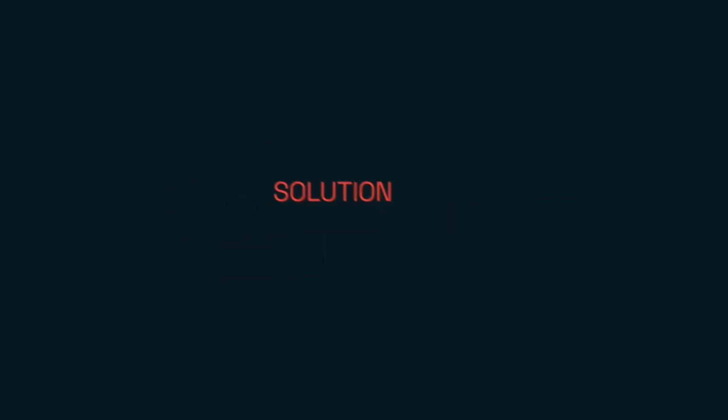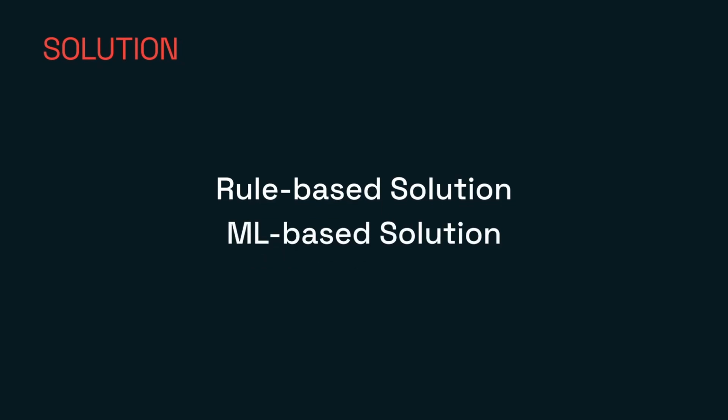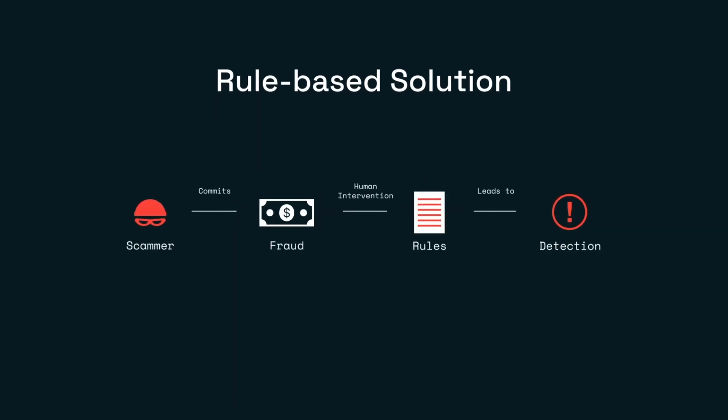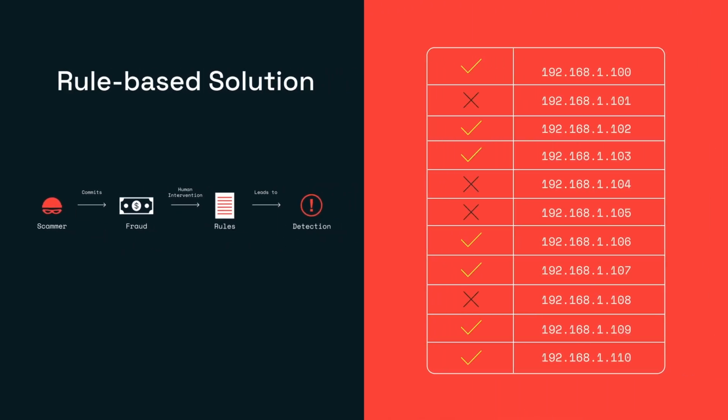First, organizations can adopt either a rule-based solution or ML-based solution, or a combination of both to mitigate fraud in real time. Rule-based solutions typically enforce a set of hard-coded rules to determine if the transaction is fraudulent or not. For example, blacklisting a set of IPs using location-based rules, like my traveling example, or using purchase profile information to determine if a user has purchased in a particular product category before.